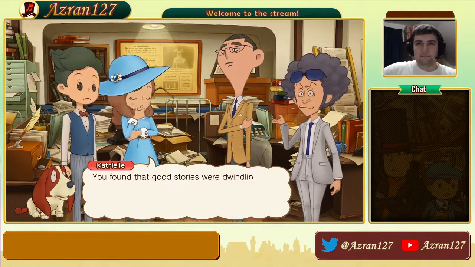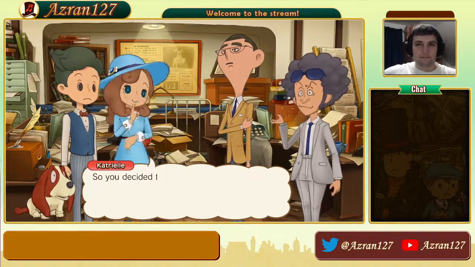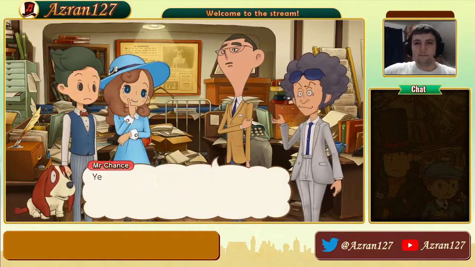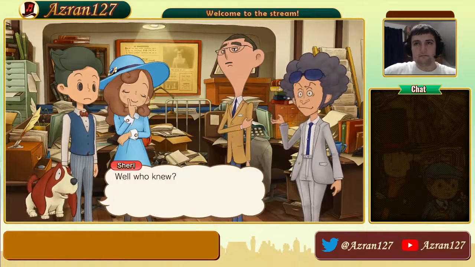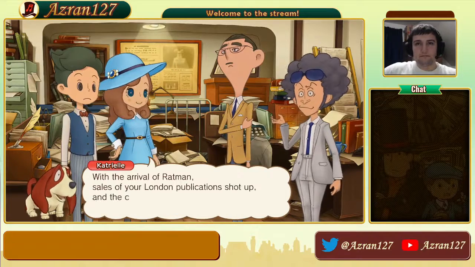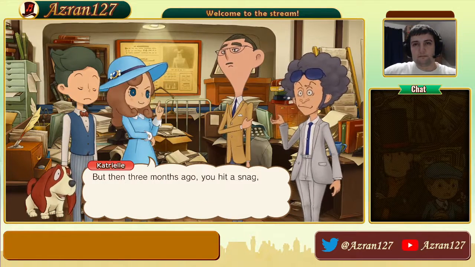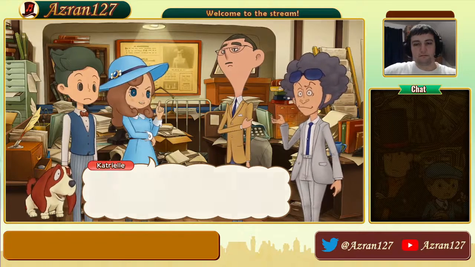You found that good stories were dwindling and you wanted to create some news, didn't you? So you decided to use your wealth and connections to create a superhero. Isn't that right? Yes, you're quite right, Miss Layton. Well, who knew? With the arrival of Ratman, sales of your London publications shot up and the city was rid of crime to boot. A win-win situation. But then, 3 months ago, you hit a snag and Ratman had to be pulled off the streets.